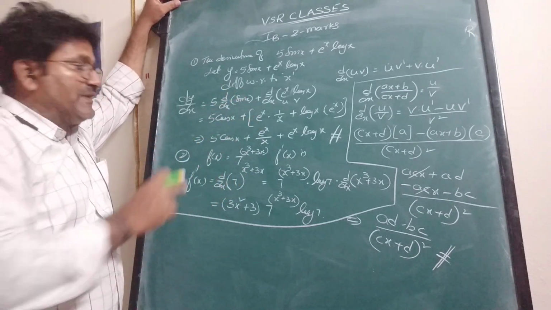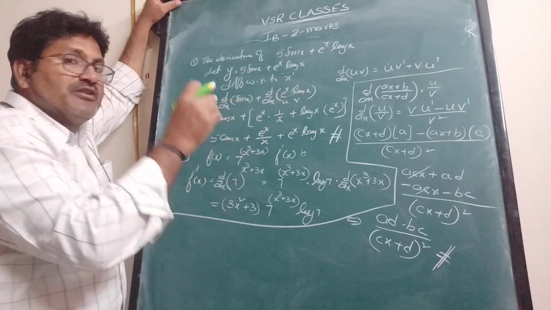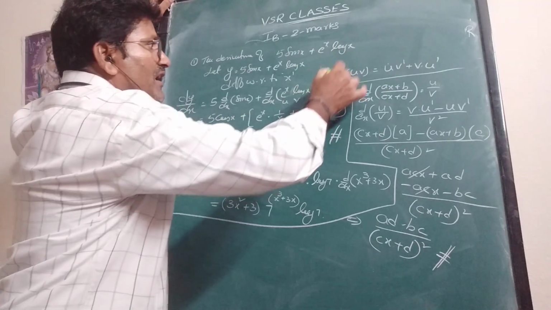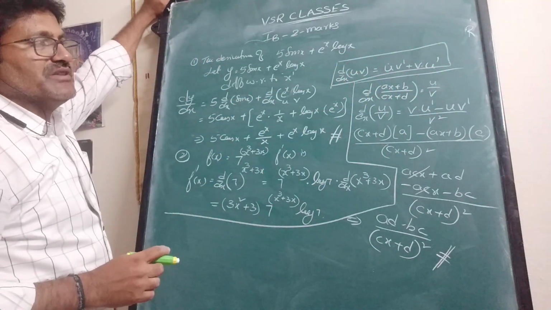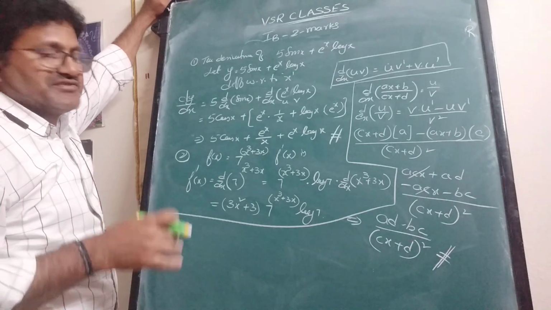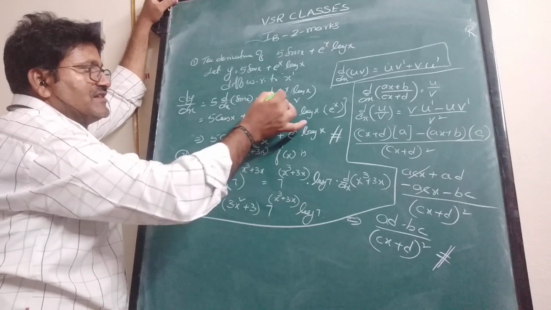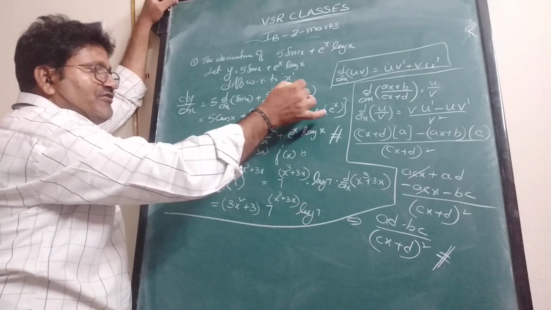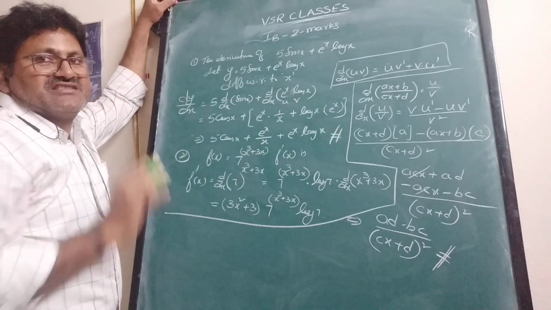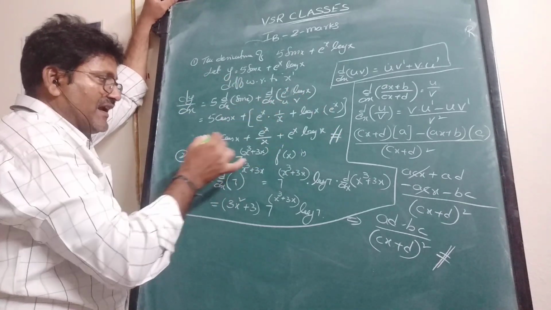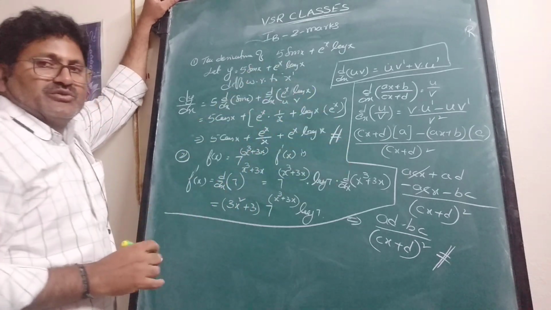Directly we have the derivative of sin x will be cos x. 5 cos x we got it here, plus. This is in the form of the UV rule. The UV rule I wrote here, and this is the formula you have to remember. d by dx of UV can be written as UV dash plus VU dash, where dash means derivative. e power x, this is V. The derivative of log x is 1 by x, plus log x into the derivative of e power x, itself. So I can write 5 cos x plus e power x by x plus e power x log x. That is your result for that.